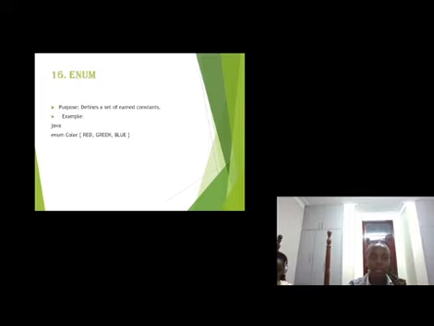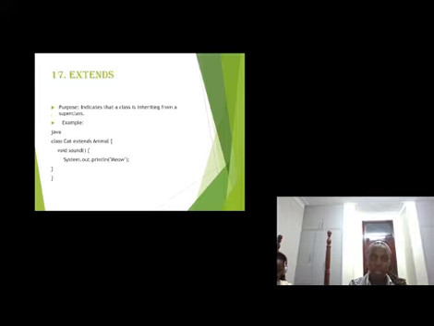16th keyword, enum. The purpose is to define a set of named constants. For example, enum Color, open curly brackets, maybe green, red, or blue, then you close the curly brackets. 17th keyword, we have extends. The purpose is to indicate that a class is inheriting from a superclass.